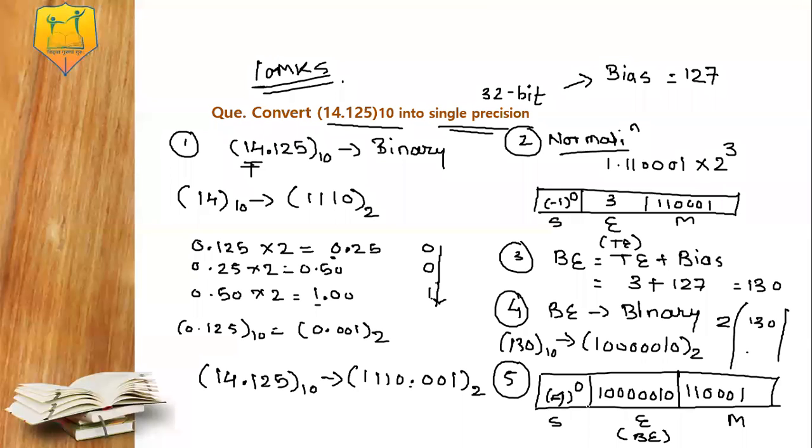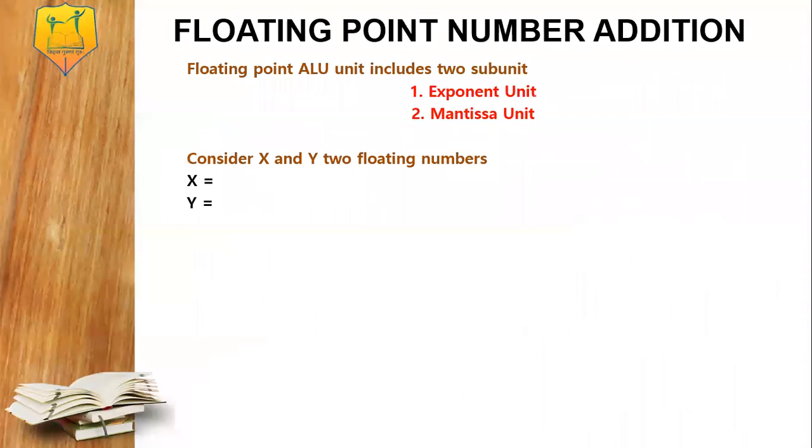Okay. Now, the next important part, the last part of the session, is floating point number addition. अब तक हम लोगों ने addition देखा था, sub classes में मैंने full adder का explanation भी दिया था, okay? Now this is something important. It's very simple guys, बहुत ज़्यादा simple है ये, okay? कि how to add two floating point numbers at a time. यहाँ पे आपको कभी-कभार algorithm पूछते हैं, example बहुत कम बार पूछे तो they directly ask you algorithm, okay?